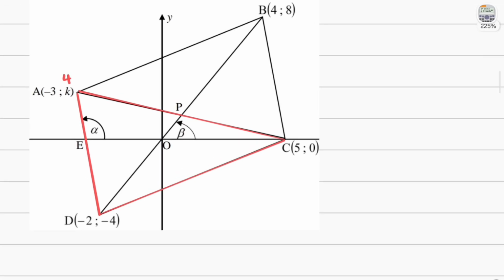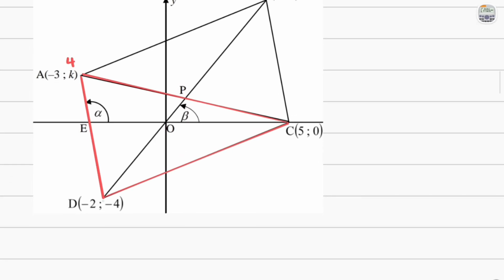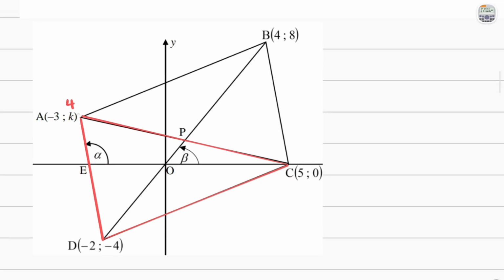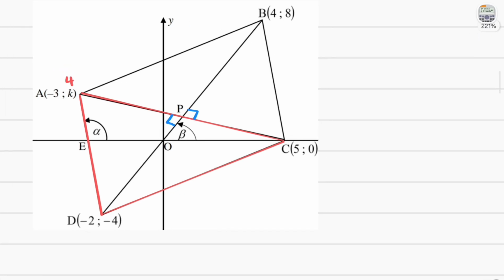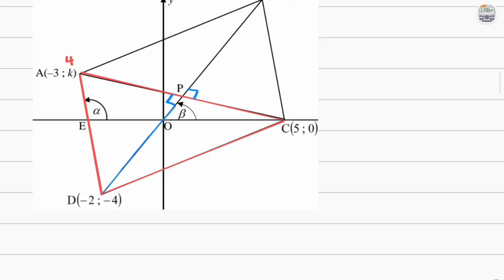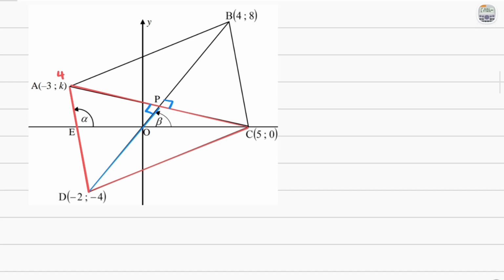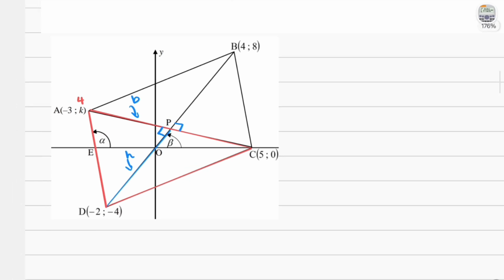So if we were looking at this using a half base times height, I will try to find the height, looking at it this way. We could just find the height from the highest point of the triangle. Do you remember that they already told us, or we were able to prove, that BP was perpendicular to AC. So we've got a perpendicular bisector. So these lines are perpendicular, meaning DP will now serve as the height. If we find DP, we've found the height of this triangle, and then we can just take AC as the base. So base and height, and that's all we need to find the area of this triangle.